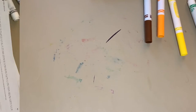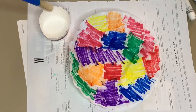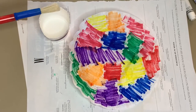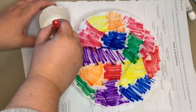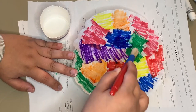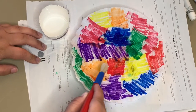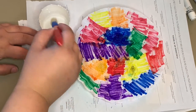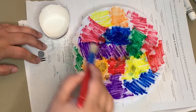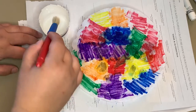Next, we're going to show you the second way to do this project. For this version of the activity, you're going to take your cup of water and a paintbrush, dip the paintbrush into the water, and use that to spread the colors together. You're just going to tap the water onto the coffee filter and try to use as much as you can to really get the color starting to mix. As you can see, as I tapped the paintbrush onto the coffee filter, you can see how the color started blending together.